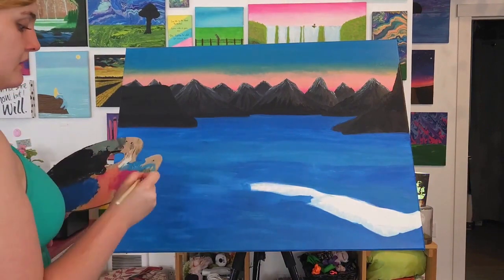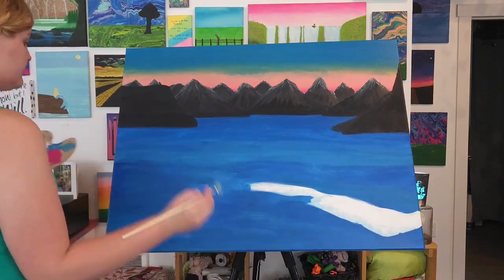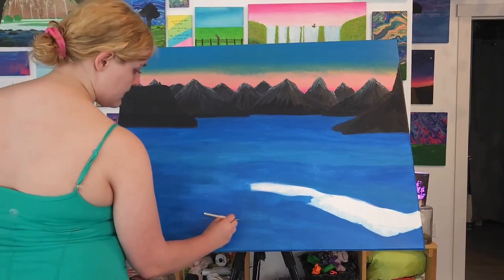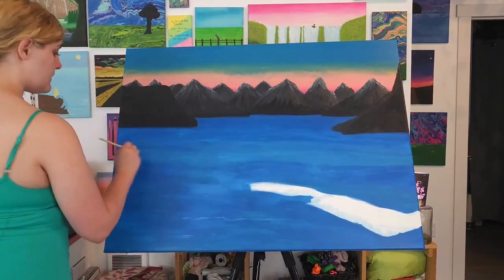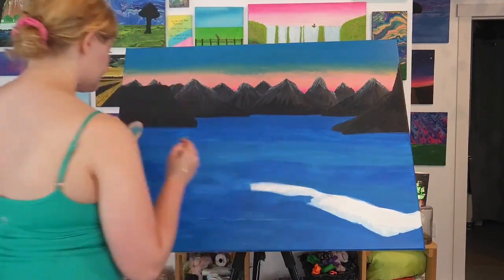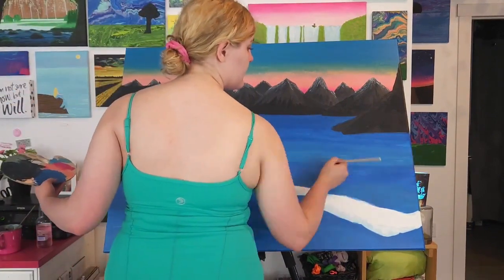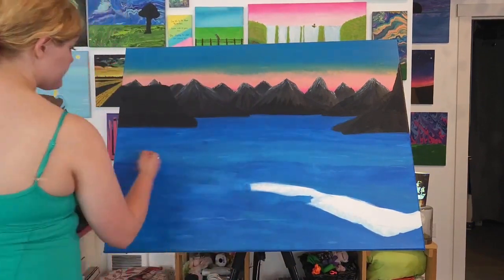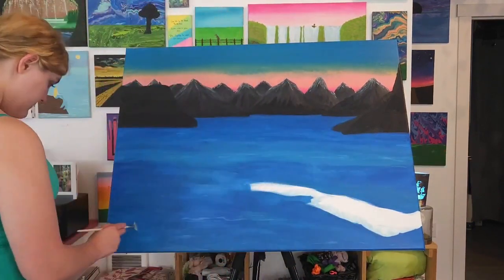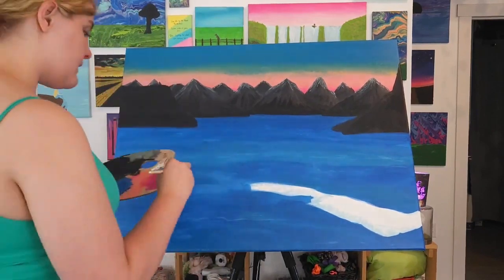Okay, so I'm switching to a smaller feather brush and getting the lightest bits of that color on, and I'm just smoothing out those sharp lines and blending them in a little bit more so the ripples fade into the lake next to it.